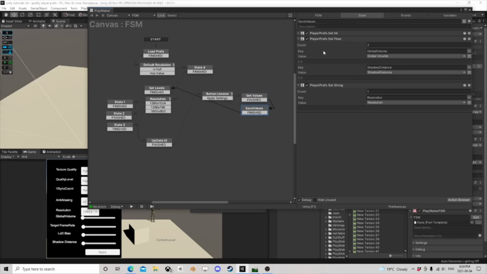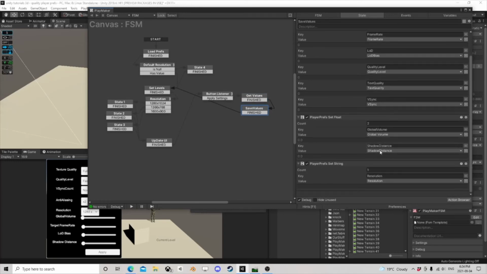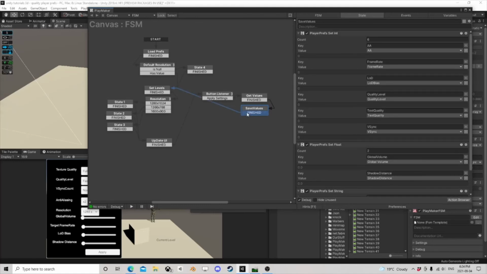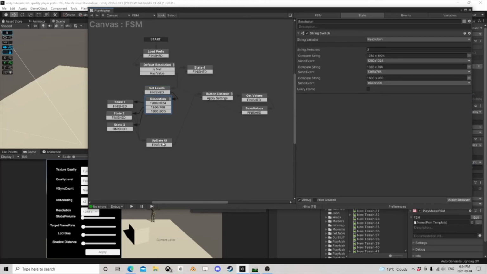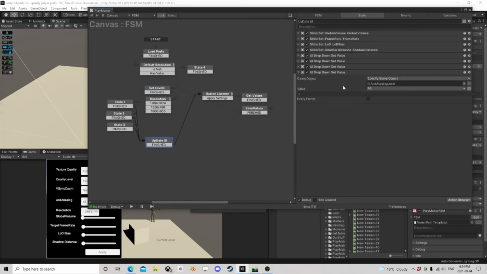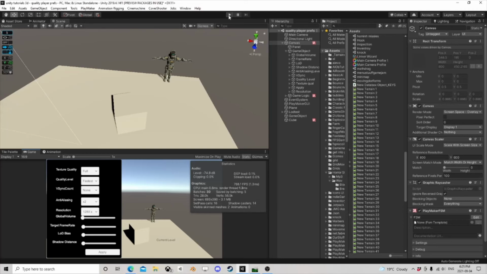And then we save all of those into the PlayerPrefs right away before even doing anything. And then we just come back and we set them all to the actual game. We say, hey, okay, this is what we have, everything's saved, we've gotten all the values, we saved the values, let's apply them to the actual game. Then we're going to update the UI just because it's following that same pattern. It doesn't actually have to do this, but it's an easy way to do the code. We come back and wait for the apply button again. You know, very, very simple.